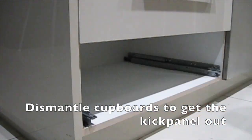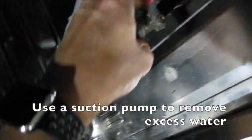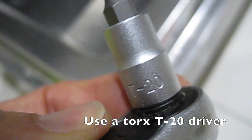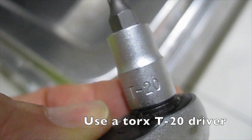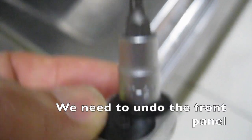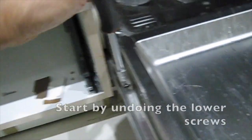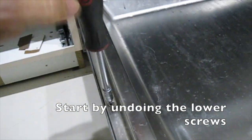Dismantle the cupboards to get the kick panel out. Use a suction pump to remove excess water. Use a Torx T20 driver. We need to undo the front panel. Start by undoing the lower screws.